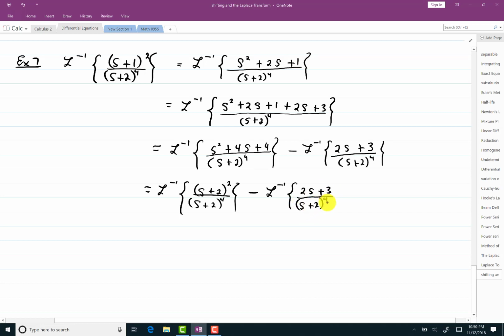Now, as before, if I simplify this, I'll have a 1 over s plus 2 squared. And that, now that we've seen the shifting, is not so hard, because my model will be those transforms whose answer turned out to be 1 over s squared. This is just shifted to the left 2 units. Now here, I would really like to have an s plus 2 that I could cancel with down here. And if I try to factor out a 2 from these two things, I'll have an s plus 3 halves. Well, I can remedy that by simply adding 1 to it, but then you have to subtract that off.